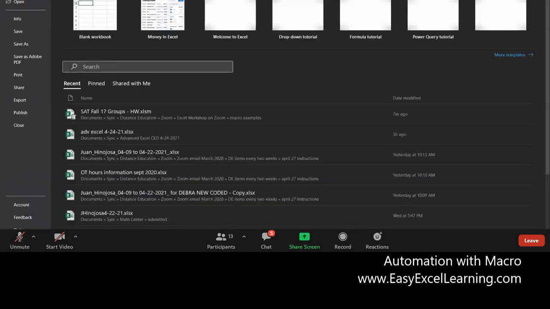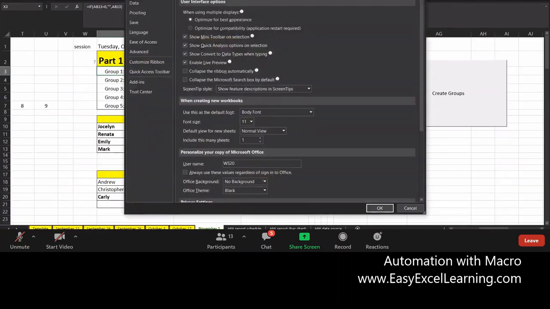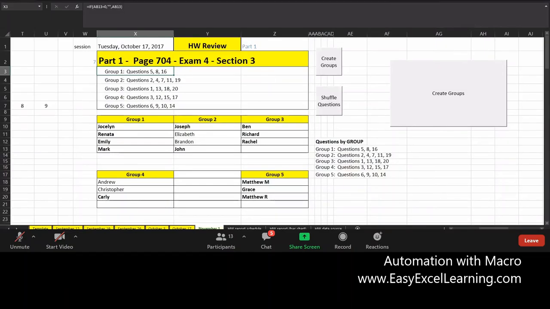Where you go is you go to file. Everybody follow along here. This way you can get a jump start on macros. You go to file. Let me go again. File. Yes. Under options, the last option, the last button down here. Go to the options link, and then customize ribbon. By default, developer is unchecked, maybe because Microsoft thinks the majority of the people aren't going to use it. So it's unchecked probably for that reason, but we're going to use it. So we want to go in here and make sure you put a check mark in there. And then once you put a check mark in there, click OK. And now you'll see the developer tab. Yes, thank you.